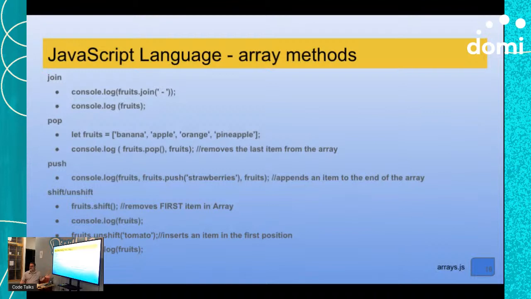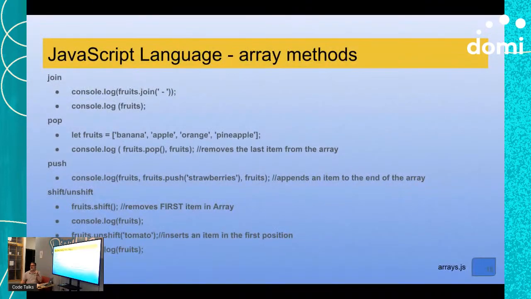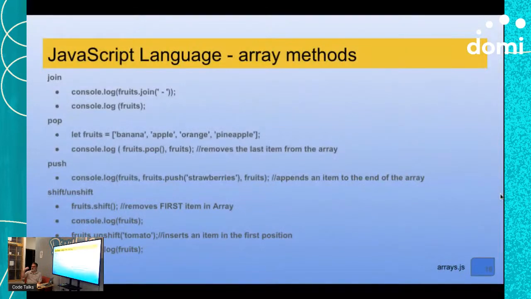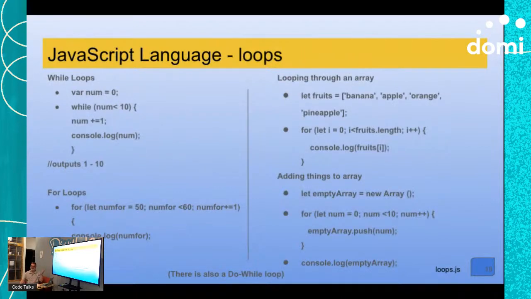So the reason we use computers as a tool is because they are so dead fast. Imagine drawing a perfect circle, right? How long would it take you to draw a perfect circle? Even if you were an experienced artist, it would take you at least a second. But if you've got a 4 gigahertz processor in your machine, that can draw 4 billion perfect circles a second. We can't even come close. So the way we maximize the value is by having it repeat things. And that's what looping does.